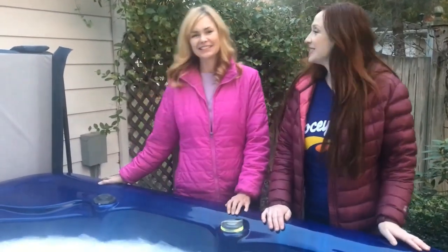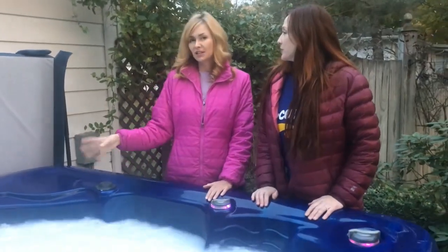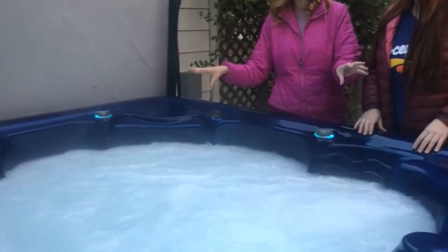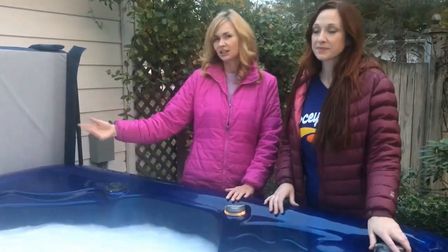Welcome back on this chilly fall night — it's been a few hours and our spa has been going through the process. Typically a more gunked-up spa is going to look a little more funky — you'll have more foam and maybe a little discoloration — but this spa was recently purged so it doesn't look quite so bad. Tomorrow we're going to continue the process and show you how to drain, clean, and rebuild your spa.